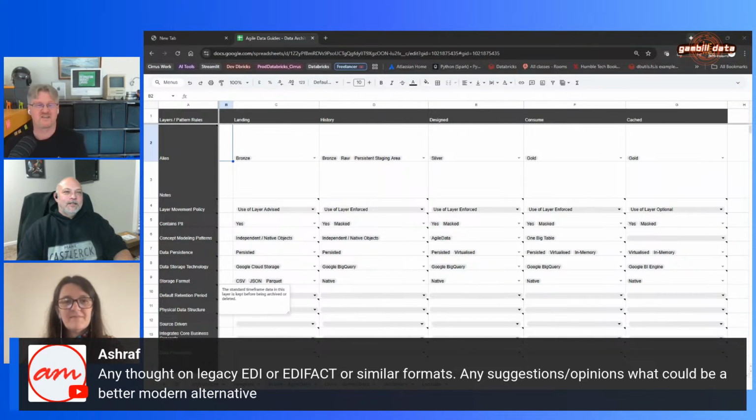MCP in the future, because that's going to rule everything, right? Become the messaging interchange for everything in the world. Yeah, I don't have enough experience with EDI or EDIFACT. The only thing I could think of is service bus messages, right? Using service bus messages to transfer those messages back and forth. So like a pub/sub kind of pattern, right?